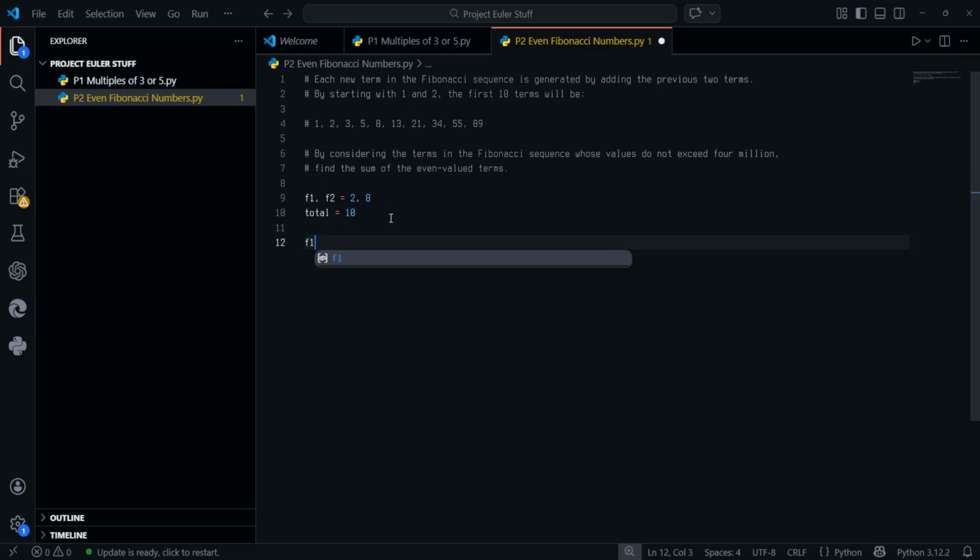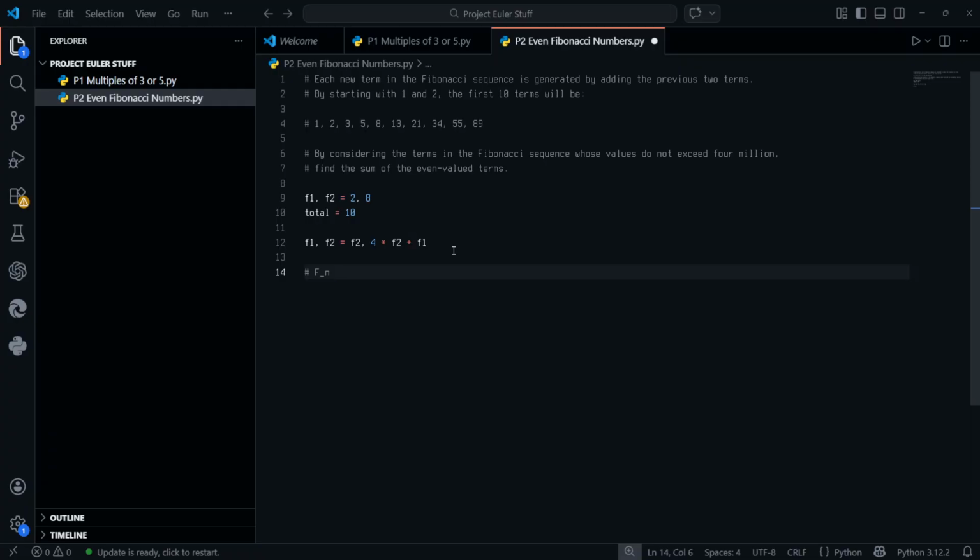So the important part here is this recurrence. This is the formula right here for generating the next even term in the Fibonacci sequence. It goes f subscript n plus 1 equals 4 lots of f subscript n plus f subscript n minus 1. I'm not going to derive this because it's a pain to type and it will also take me way too long when I want to keep these videos relatively within 5 minutes. But yeah, just know that this works. You don't need to know how. If you want to, I've given it to you there. You can search it up, right?